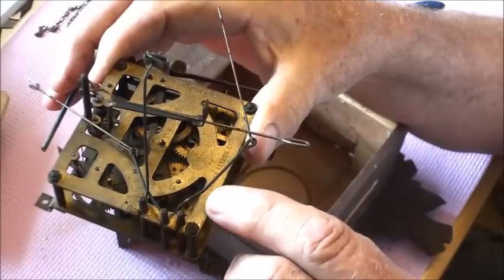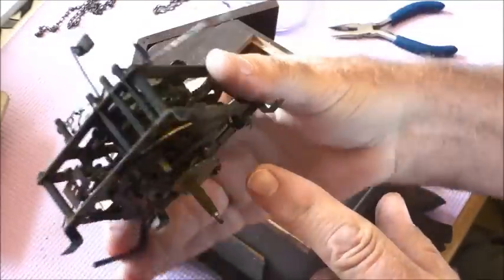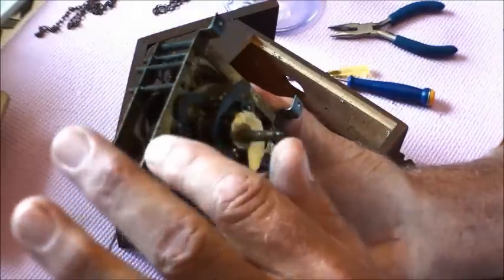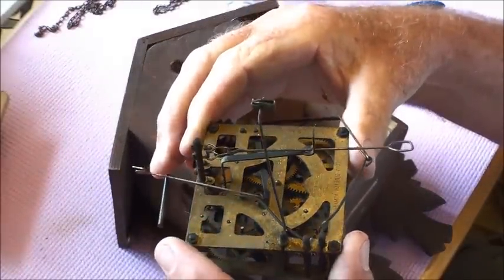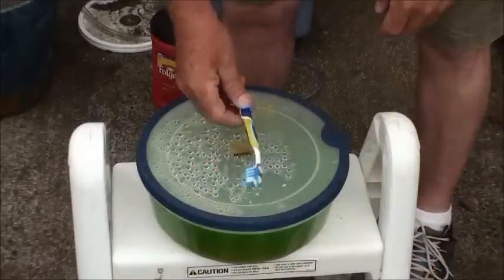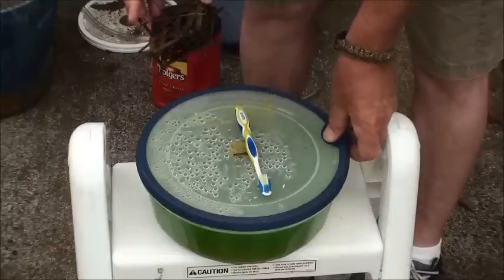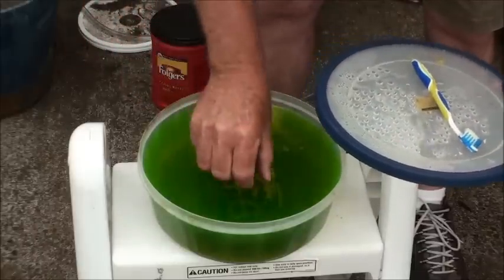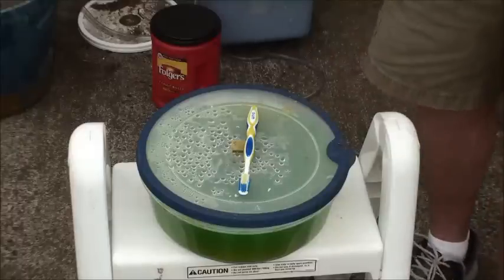And what I'll do every once in a while, or at the end, I'll pick this up and take a toothbrush and brush all this with that ammonia solution. This here feels kind of greasy, so it might have been closer to the kitchen or might have even been in the kitchen. But I don't think this thing's ever been cleaned from the day after it was bought. So here we go. Here's my cleaning fluid, my toothbrush I clean the works with. And here are the works. Let's take this and throw it down in there. Oh gosh, accidentally breathed. So there it is. Now we'll leave it in there for a little while.